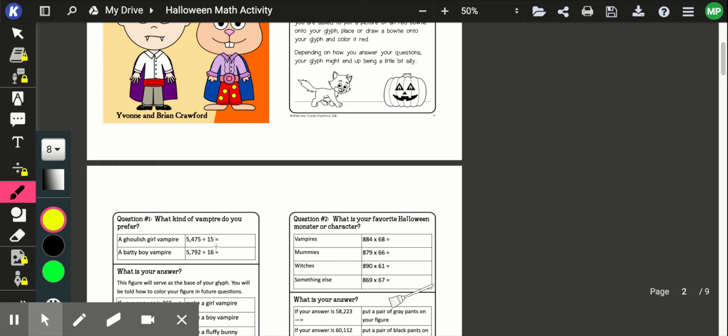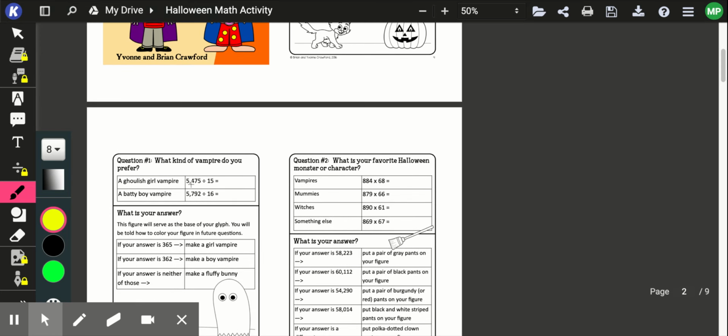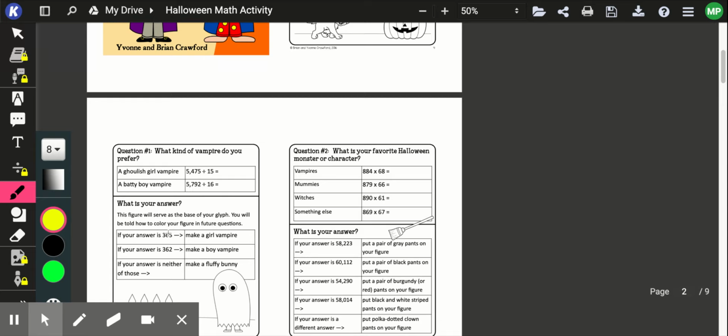So this is division. Show how you would set it up. The first number goes inside the box, 15 goes outside. And then once you get your answer, it should be one of these, okay? Now, if it's not, you're going to want to look back and see what maybe you made a mistake on, check using a calculator. But you're going to want to set up number one in your notebook, especially group B, who on Friday I'll see, and you'll have that in front of you and or next week to continue.